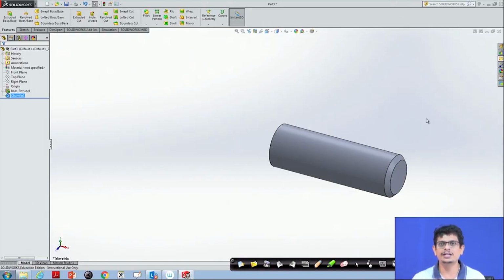To make a thread cut, first what we have to do is a helical path, because these screws or threads always have a helical path along which a tool bit or cutter, really a knife, goes so that it removes the material and finally, we will have that thread. So, first for that, we construct a helix around this shaft.